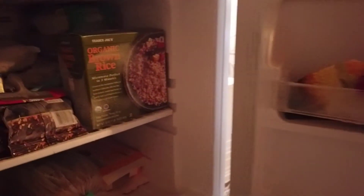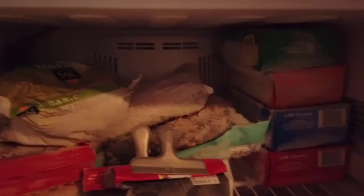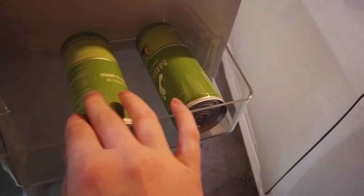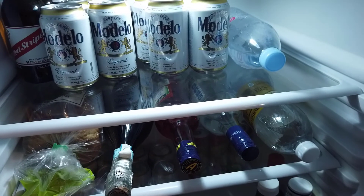Very quickly, we are here in the garage. The only things that are mine in this freezer — first of all, this freezer is way too high and there's so much freezer burn going on here. I have four things: Girl Scout cookies, which I like to use for recipes so I'm saving them for that. And really quickly because my camera is about to die — these two items here are the barefoot. I love these. Everything else is not mine, but that was really quick — what was in my fridge and freezers.